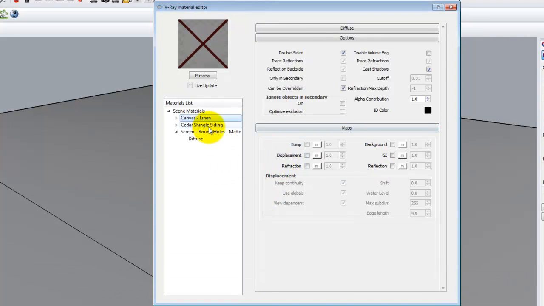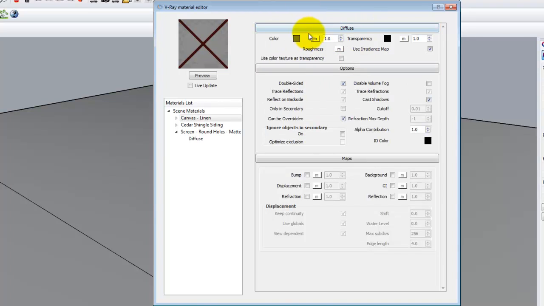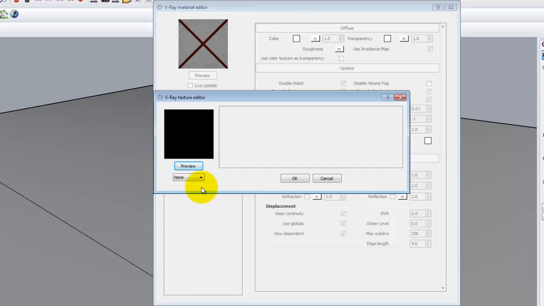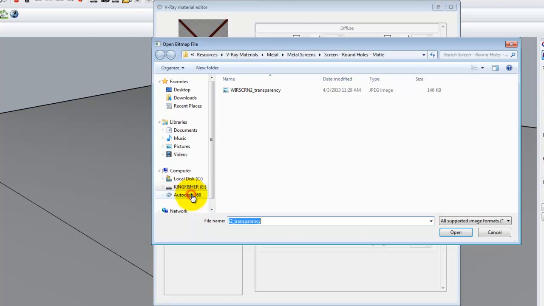All right, so now I'm going to look at this canvas linen, and the first thing that I need is I need it to have the diffuse material. So I'm going to come to diffuse. I'm going to apply the photograph. So I'll do it right here under the color section. I'll click on M for material. I'm going to select from this list text bitmap, which basically means a picture.